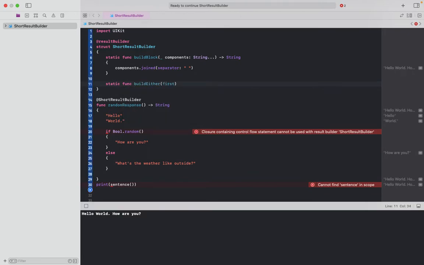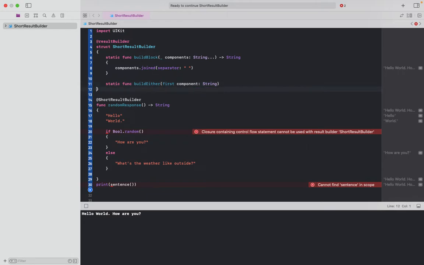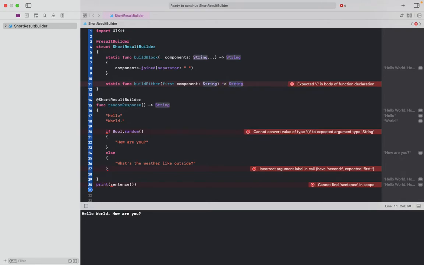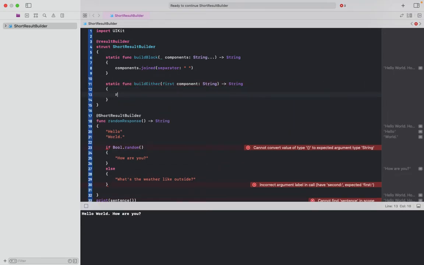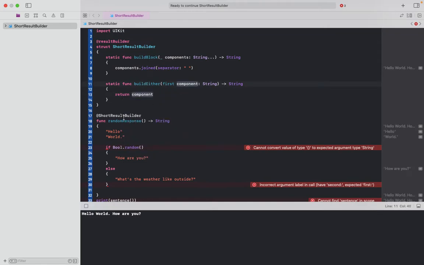Use the first component for the if statement. And I'd like it to return a string. And we have to remember to return the component, which is this up here.